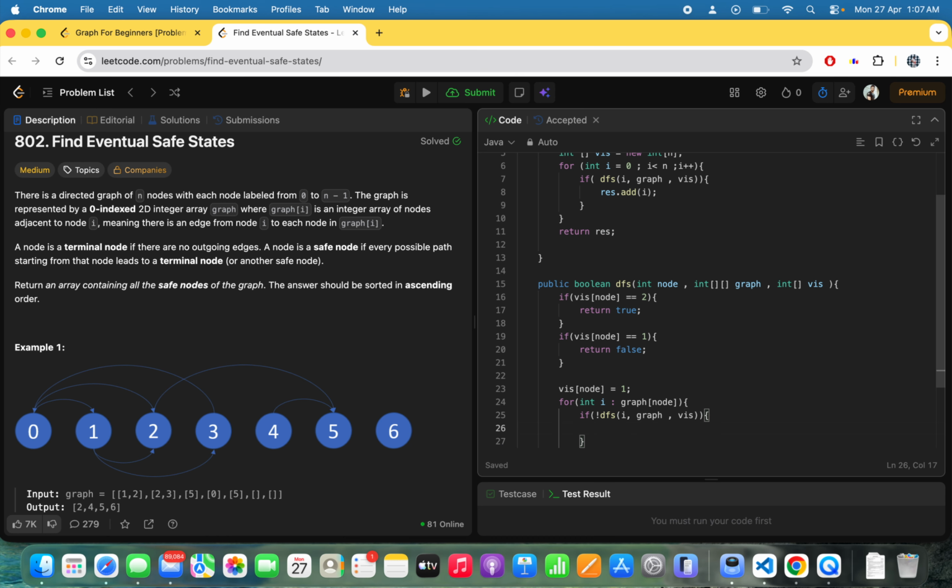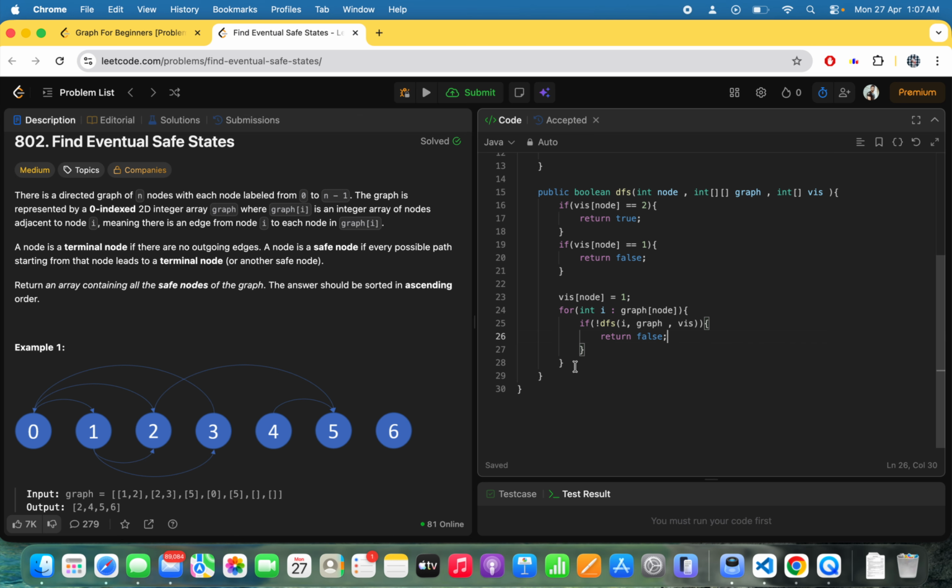If that is true, then it's again a part of the DFS, so this is a cycle. And finally, if that node is not marked as 1, then we will be marking that node as 2, and we will be returning true, as that's a safe node.